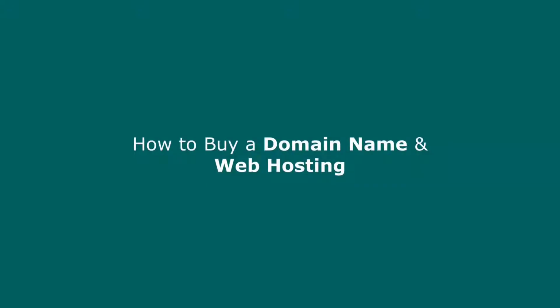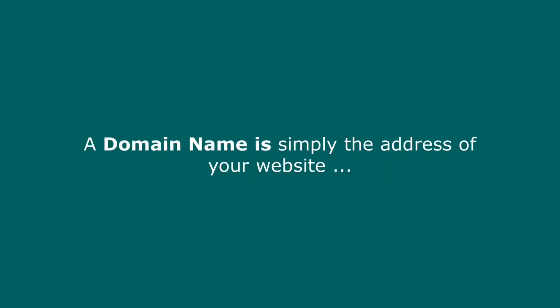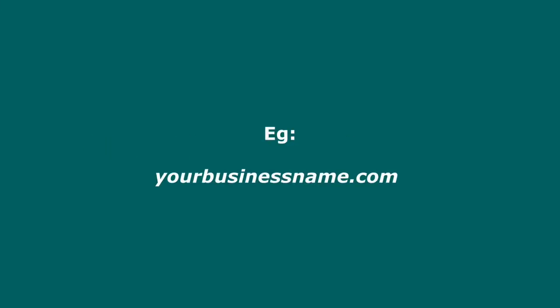To make any kind of website, you need to get a domain name and a web hosting, which is a standard for every website. Now, what is a domain name? A domain name is simply the address of your website. For example, your businessname.com, google.com, facebook.com, or even dikupages.com, which is the domain name for this channel.